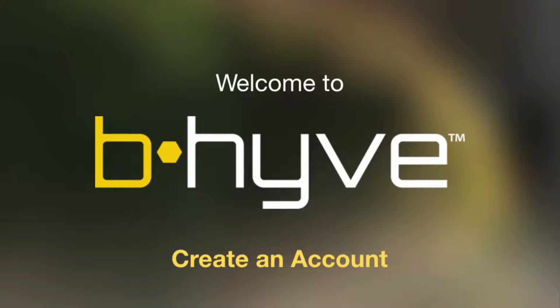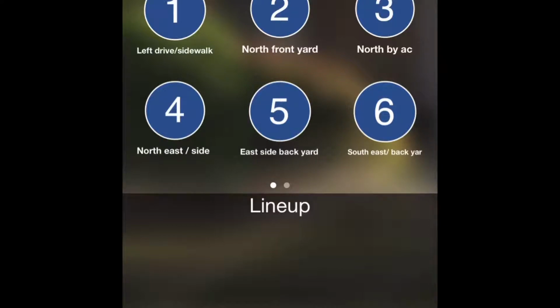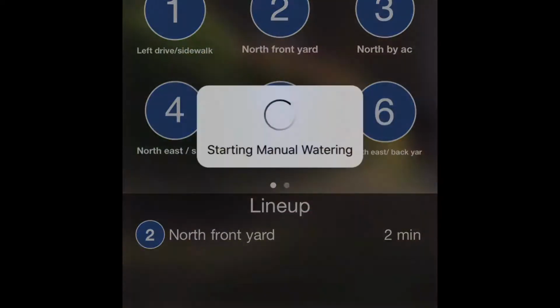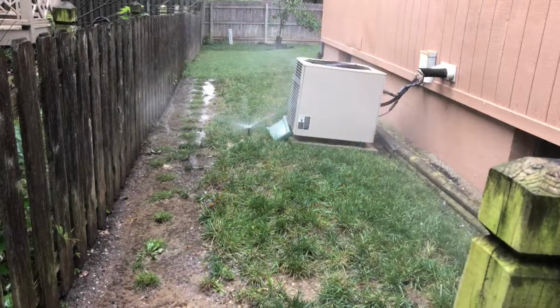B-Hyve does make an app that you can use to control your system and do presets. I highly recommend using that to go through and do your blowouts along with the setting up your system. It's just much easier.